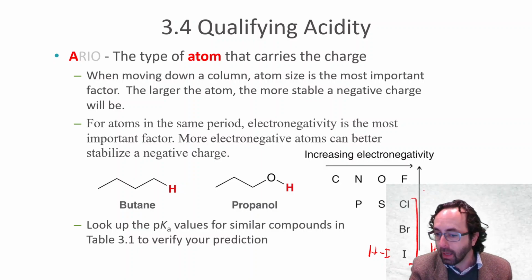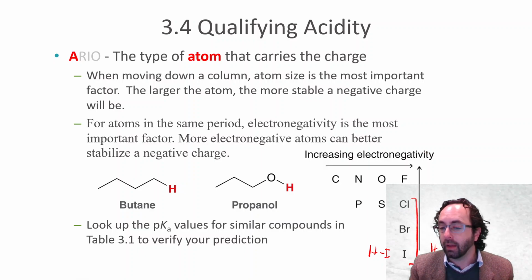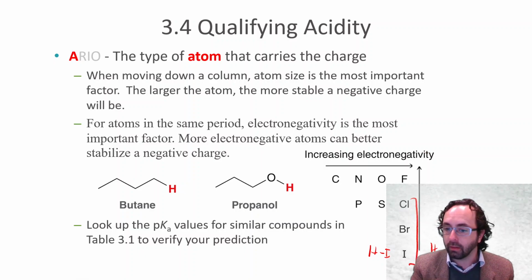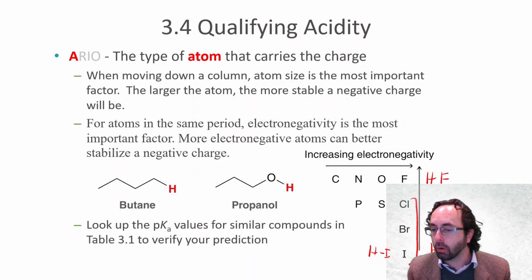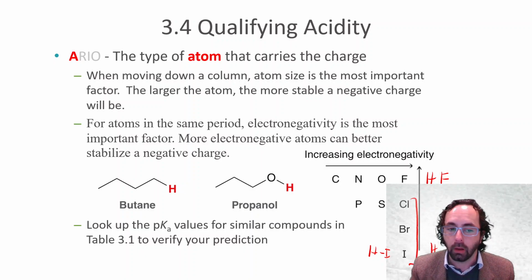and so it's very reactive. It seeks out that H plus and grabs it back, meaning it doesn't stabilize a negative charge well. So that means HF is not a very strong acid. So HF is going to be our weakest of the hydrohalic acids because once it loses its proton and makes fluoride ion, that fluoride ion is negative and small and really wants to grab a proton back. If it finds a positive proton, it will stick to it.